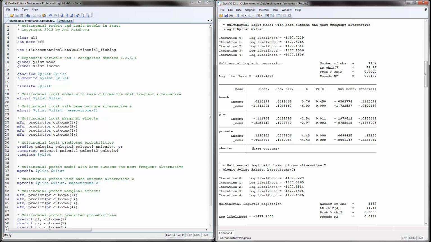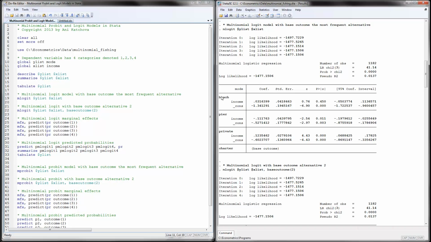So if income is higher, then pier is less likely in comparison to charter. And here we have that if income is higher, the private option would be more likely in comparison to charter boat. So that's how we interpret these results. No interpretation of the magnitude, only more likely and less likely.